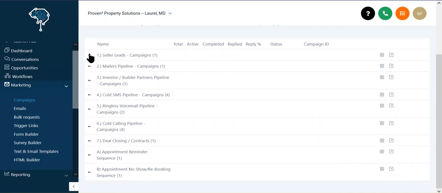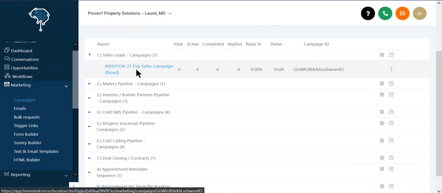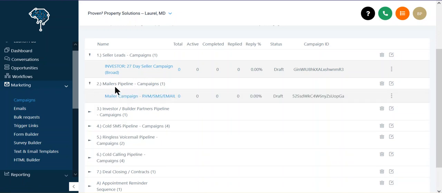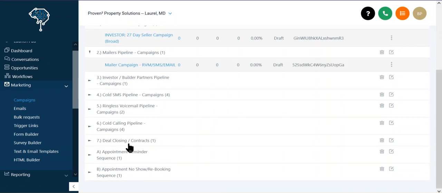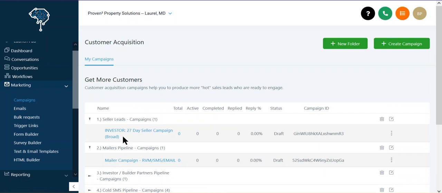existing SMS campaigns. There are campaigns that you can have a 27-day seller drip campaign, you can have a separate mailer campaign, etc., etc. Well, what I like to do is I like to create an SMS campaign from scratch.